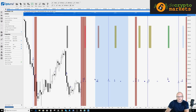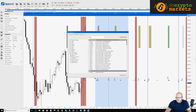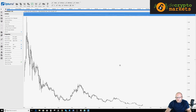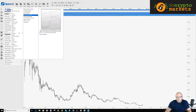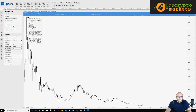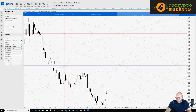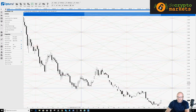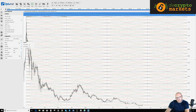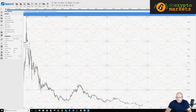But okay, so I just want to show you real quick something that is really nice about the software. I'll just do Cardano. I don't know if this will work actually, but the squaring here is stupidly easy. There. Look, it's already squared for us. How about that? Actually, this would be one that I would fiddle with. I'm probably going to do 4. No, sorry. Other way around. Yes, that's better. Anyways, enough about that.